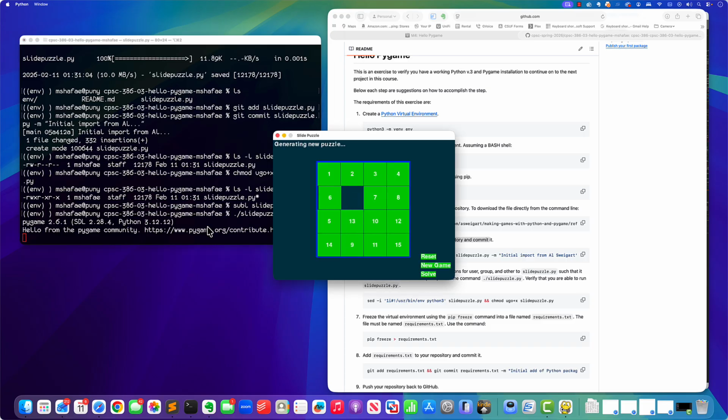Now, there's always a little bit of a lag when you run one of these games for the first time because it's bytecode compiling all of the Pygame library. But the second time you run, it'll be a lot faster. So now we see we've got a nice little game here, and it works. And we've got a high degree of confidence that everything is A-OK. So I'll just quit this game.